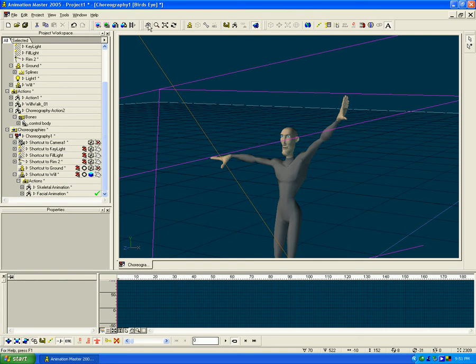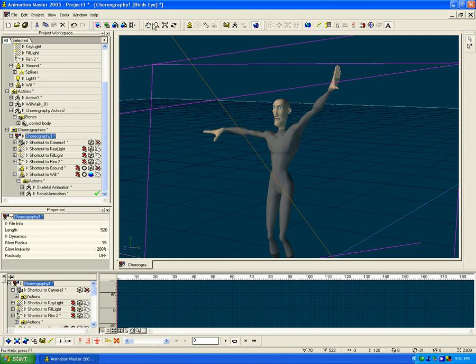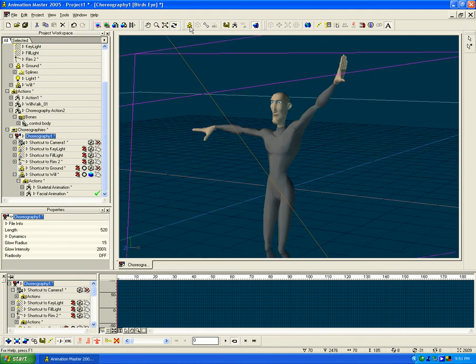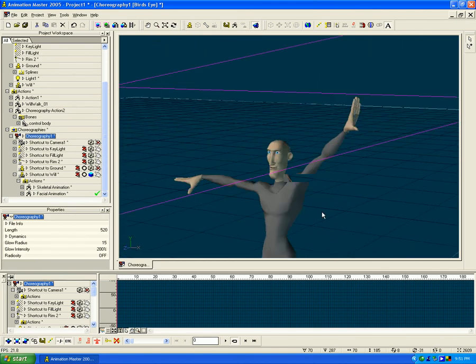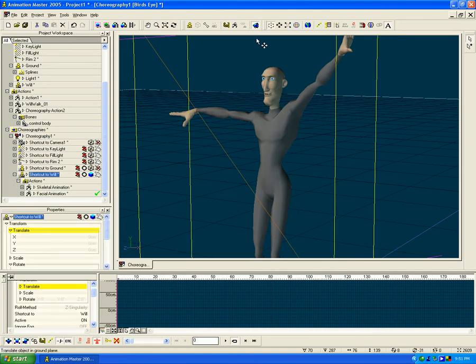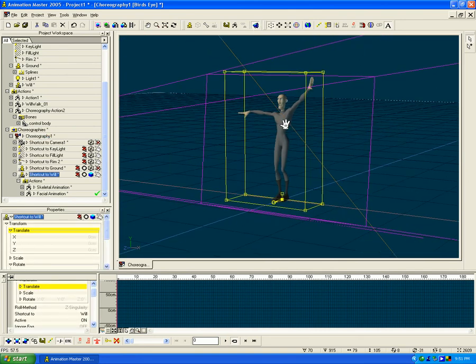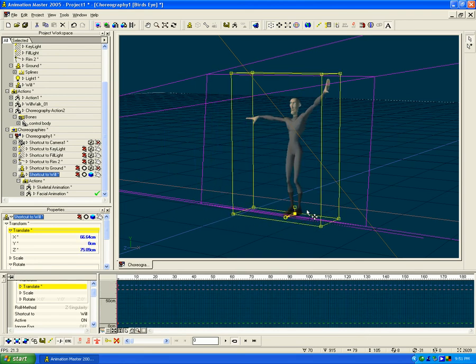Now if we go up here to the toolbar, these of course are your manipulators, or your move, zoom, fit, turn. This is the interesting part right here. If I zoom into Will here, and click on Will in choreography mode, you'll notice that he's just a box. What it's doing is it's moving his model bone. If you remember from the rigging tutorials, every model, no matter if there's bones in it or not, has what's called a model bone. The model bone is the parent to everything. So I can grab that model bone and move it wherever I want to. Now in this mode, it's just going to move it along that plane.